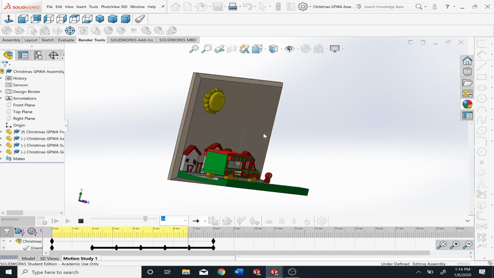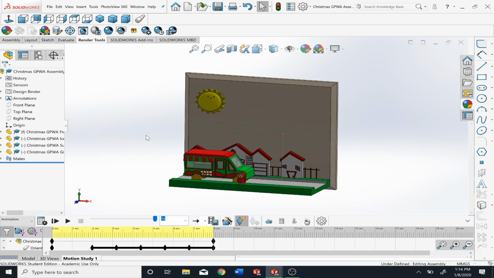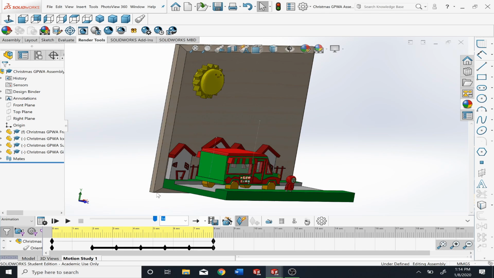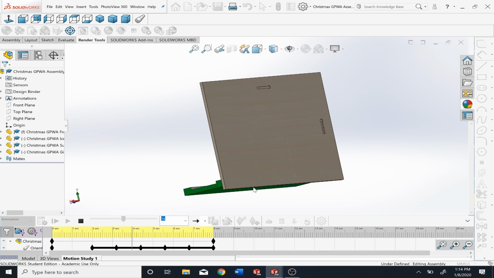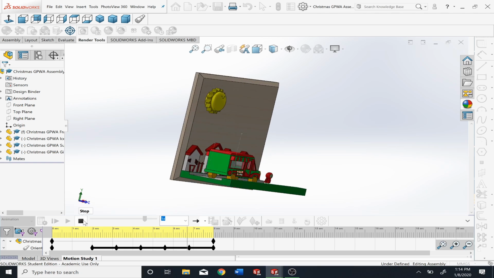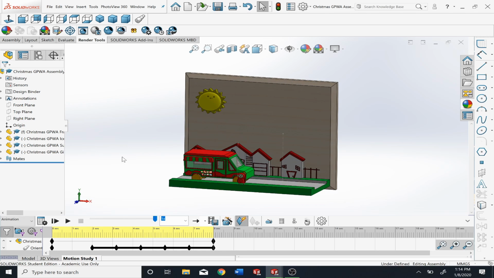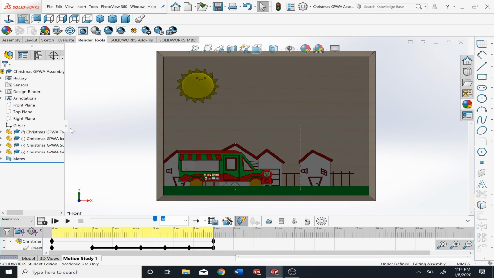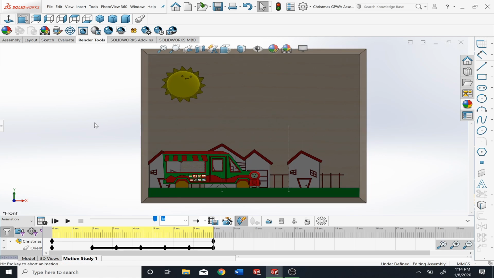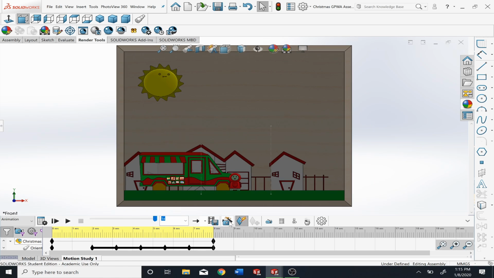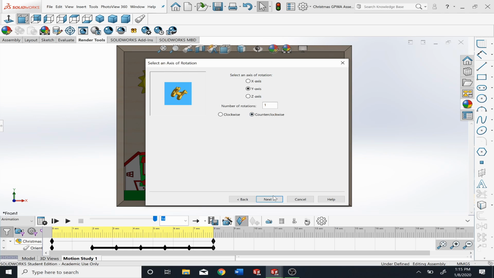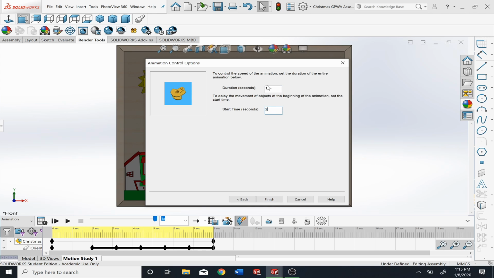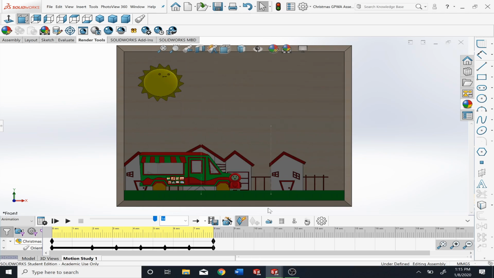The thing is though, wherever you position it, that's where it's going to start from. So for instance, if I rotate it here and I start it again, it will remember what you chose previously. So what I like to do is hit Control 1, kind of hide this, and then press the F key to fix it over here. And then that's when I like to go to animation wizard, delete the existing path. I don't want this path anymore. Hit next, counterclockwise, put this 2 seconds, put this 6, and then finish.